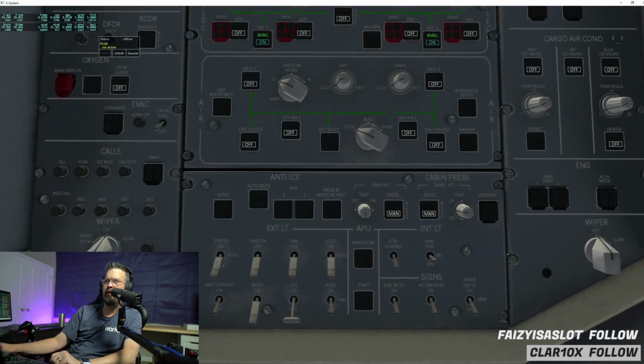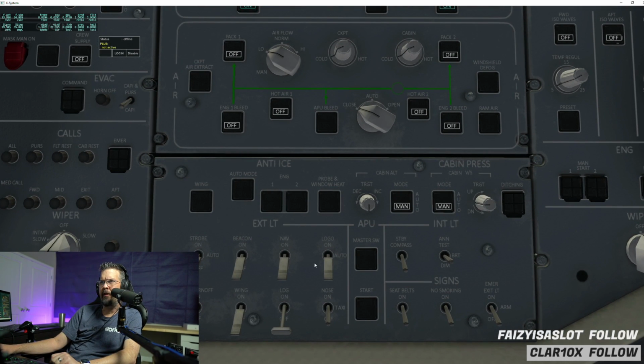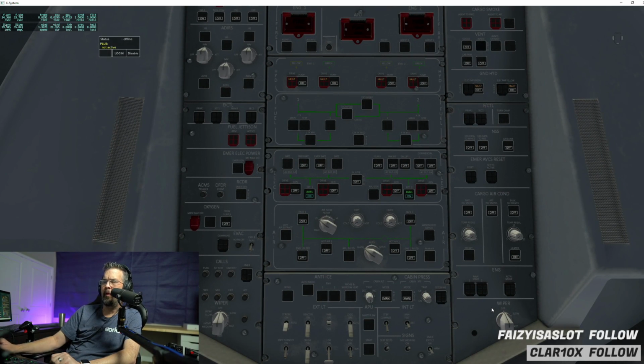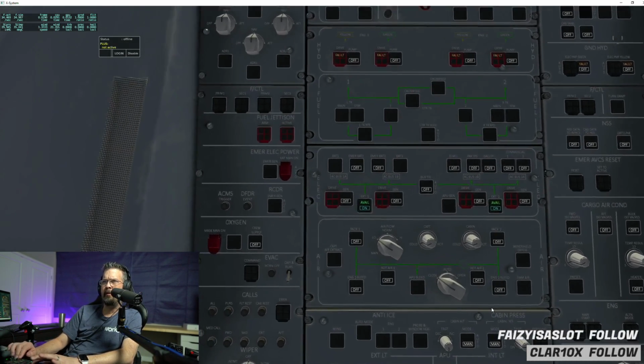All right, we're going to come down here to the lower light panel, and we're going to turn on the nav light. Strobes can go to auto because those won't go on unless we're taking off, which is what I understand. I mean, yeah, we can put on some signs. It's fine. We can arm the emergency exit rows, even though we're a ways from departure. We got a crew supply of oxygen.